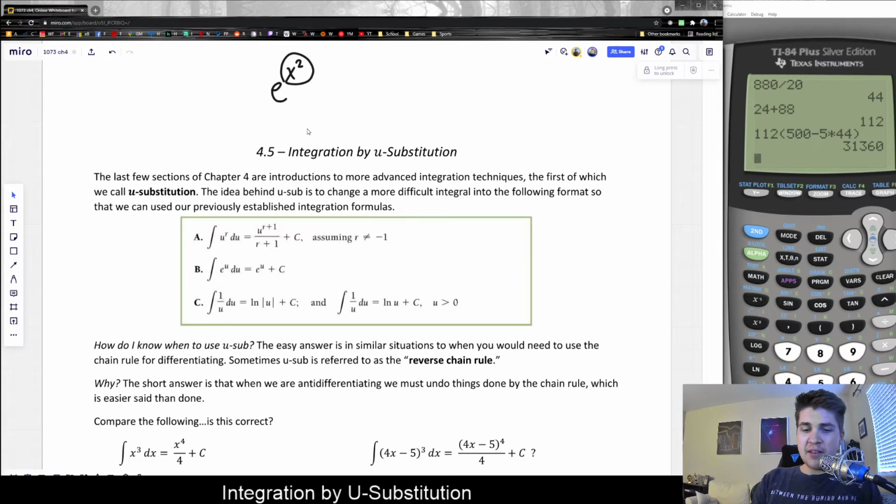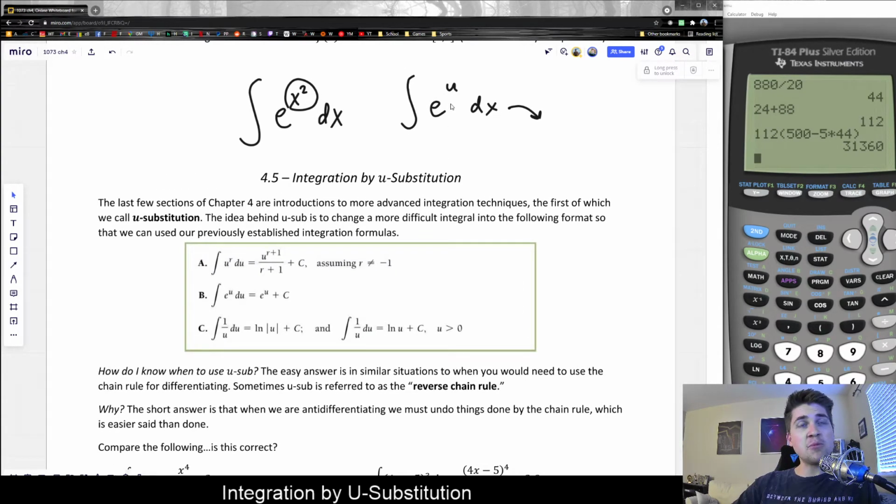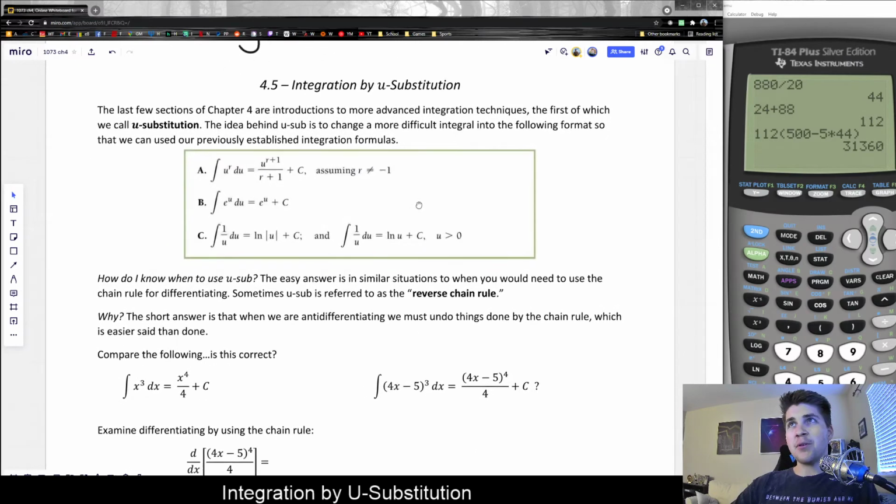Because if I was to just say, for example, I had this particular antiderivative, the antiderivative of e to the x squared with respect to x, and I was to just change x squared to u and leave dx as it were, basically, you can't integrate this because there's not a match in the variables. Those things are not matching, which means that if you just apply this particular rule, it's not going to work. So part of the process of U-substitution is changing your interior to u in order to use a proper formula for finding the antiderivative, and then also changing dx to du through some method. And that's what we're going to be focusing on.